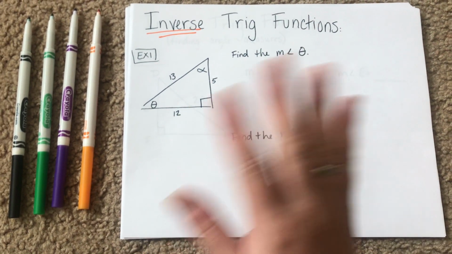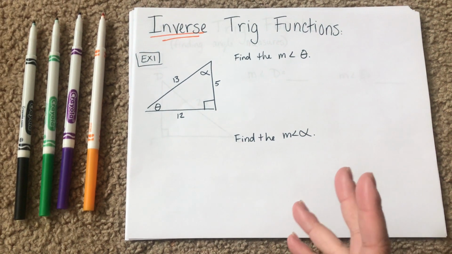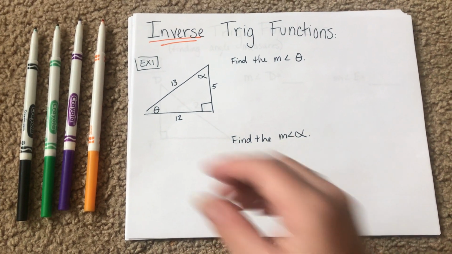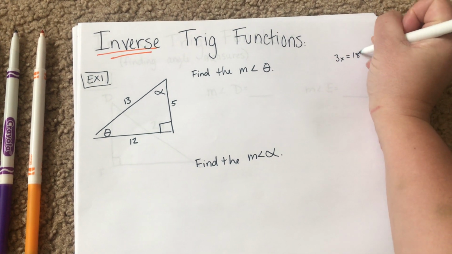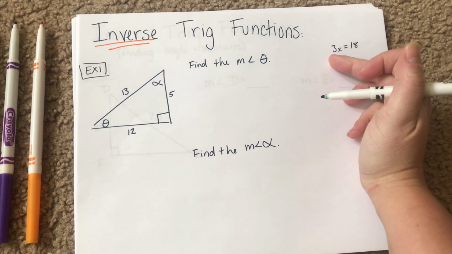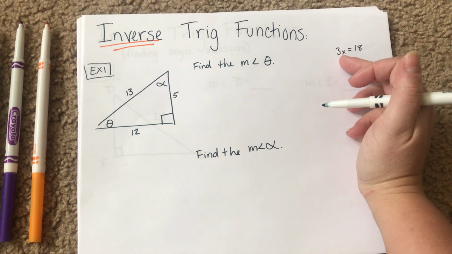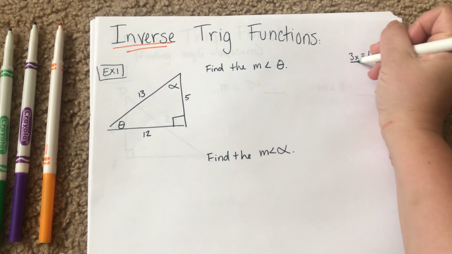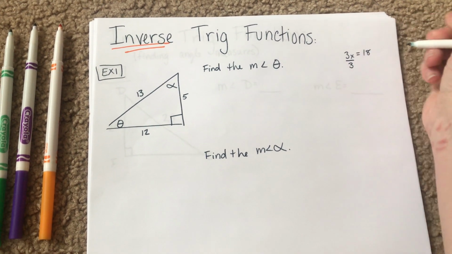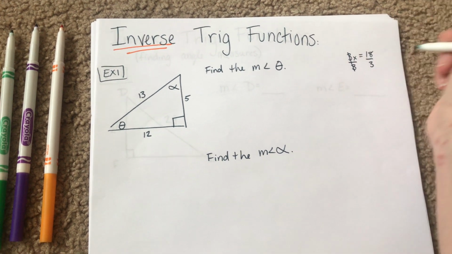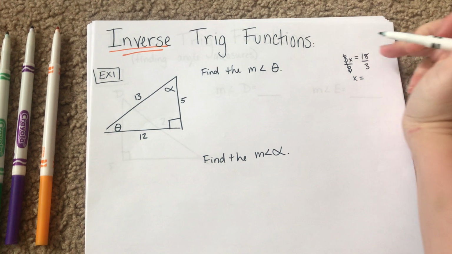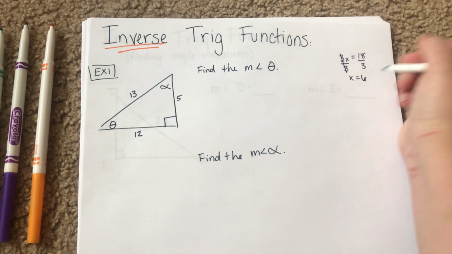Before we get into that, think about what you know an inverse function is. If we have something like 3x equals 18 and we want to know what x is, we have to undo the 3 times x that's going on. To undo multiplication, we do the inverse operation, which is division. What we do to one side, we have to do to the other. We divide by 3 on one side, which leaves us with x equals 18 divided by 3, which is 6.